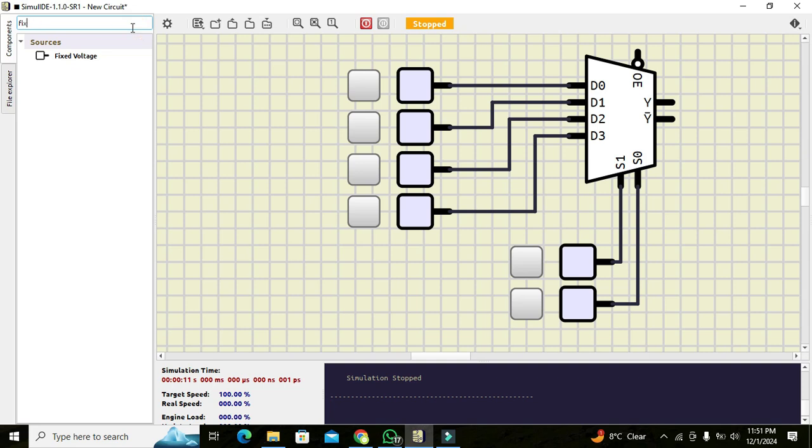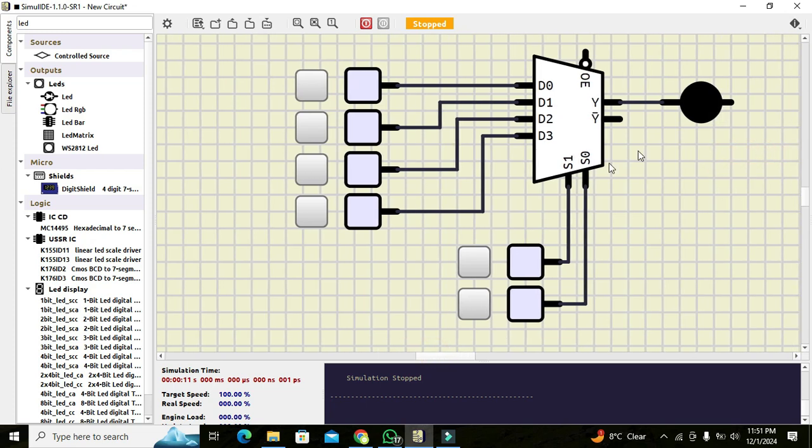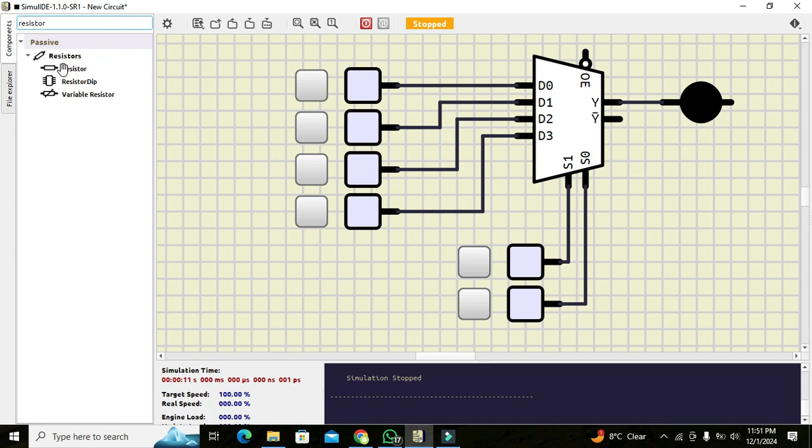Now on the output we will use our LED. A yellow color LED, we will try. Now we will drag it out like this. And we are not using this Y dash and this enable pin. No need to use it because it is by default enabled with the help of this bubble. And Y dash we are not supposed to use because it is just the inverted form of our output. We also need to take a resistor so that our LED is not going to burn.